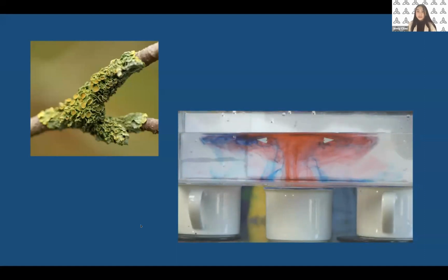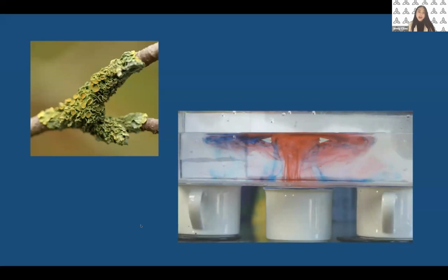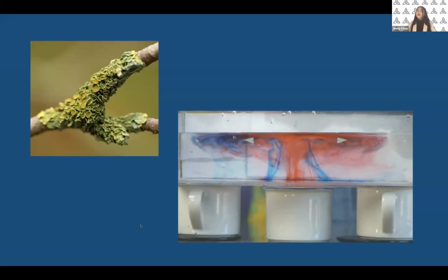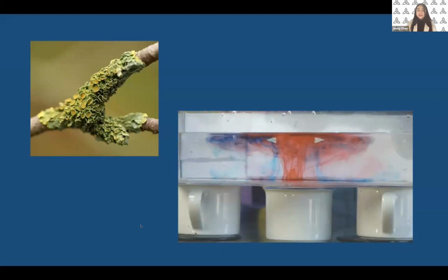It's quite a common experiment. You can see that it's a tank of still water, but you can see the movement of red dye from the bottom of that container. The science behind that is that it's actually not still water, right? The mug in the very middle is warmer than the two mugs around it. Because of that, we have something called heating by convection currents, and that allows for the movement of water within that still tank, even though nothing really seems to be going on at the surface level.